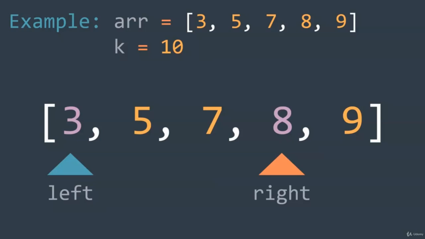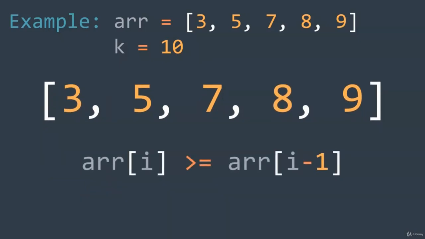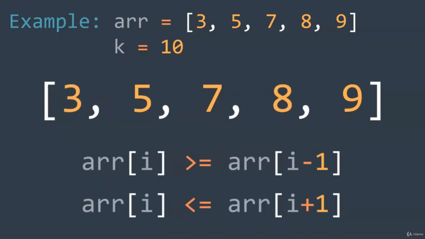To know which move we have to do, we will use the characteristics of a sorted array, because we said that the array is sorted. In a sorted array, each element is greater than or equal to the previous one, and each element is smaller than or equal to the next one. It means that now that we have this pair of elements that sums up to 12 and we have to decide which move to do, we know that if we increment the left one it will be useless, because 3 plus 9 is already greater than 10, and incrementing the left one will make it go to an element that is greater than or equal, so the pair sum will increase or remain the same, and in both cases it can't go down to 10.